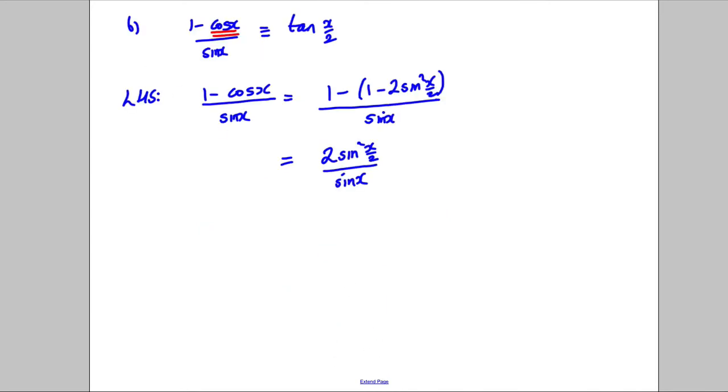Now, we're actually nearly there. You should know a double angle formula that sine 2X is going to be equal to 2 sine single X cos single X. So therefore, sine single X would be 2 sine X over 2 cos X over 2. This angle is always half that angle. So I could replace that with 2 sine squared X over 2. And on the bottom would be 2 sine X over 2 cos X over 2.